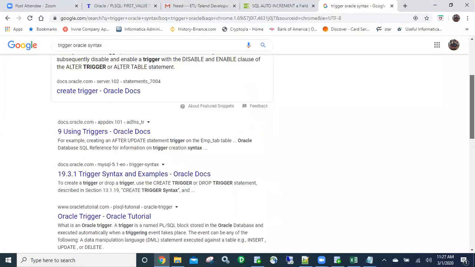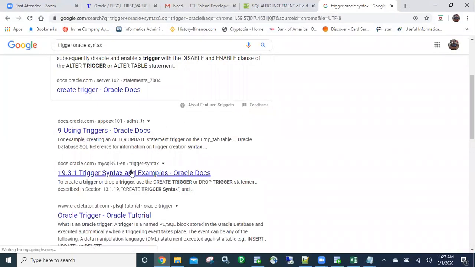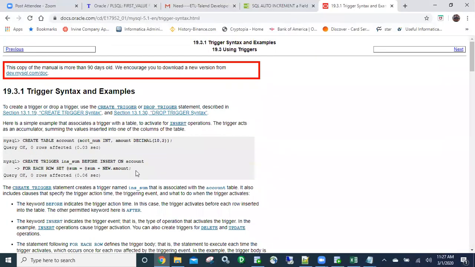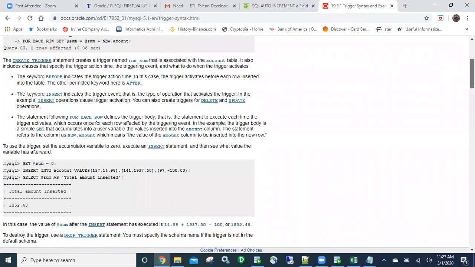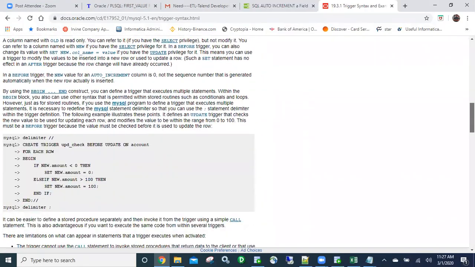One second, let me quickly check, okay? For each row, begin if. Create trigger name before update.